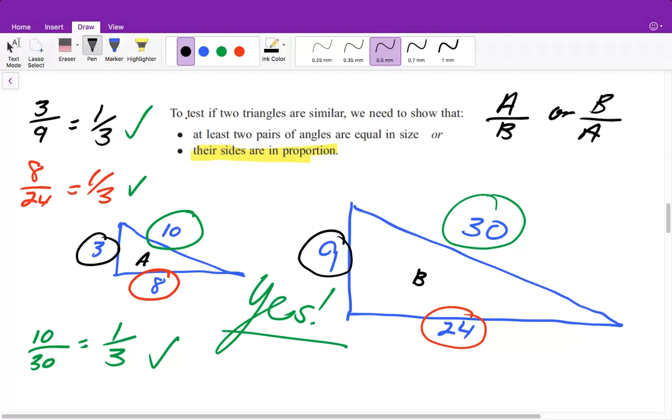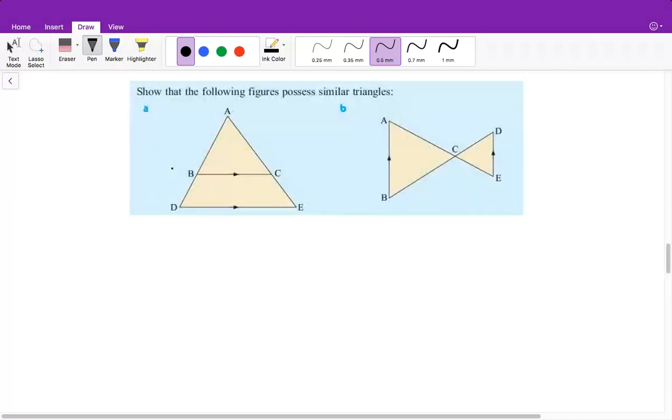All right, so these are the two shortcuts that you can do. You can just stop and say, well, if I have two pairs of angles that are equal in size, I can stop and say, voila, finish. We know that they are going to be similar. Or if I show that all their sides are proportional, I don't have to show anything about their angles. All right, now we're just going to go ahead and move on to 2 examples. Or I guess technically it's going to be 3 examples because these are 2 and 1.